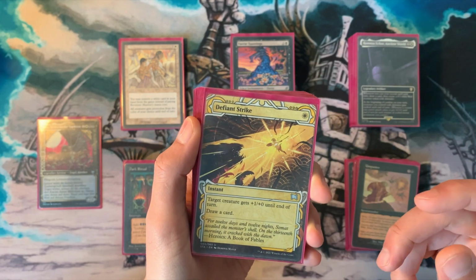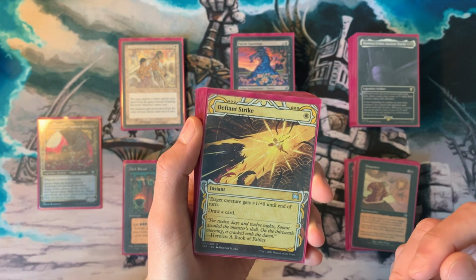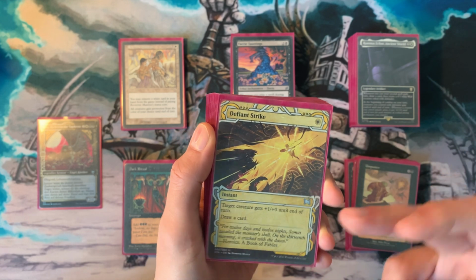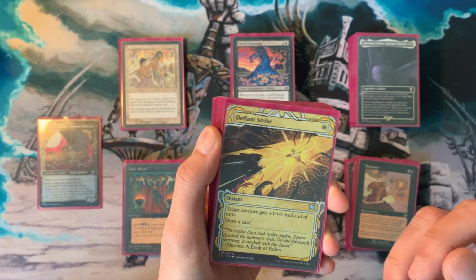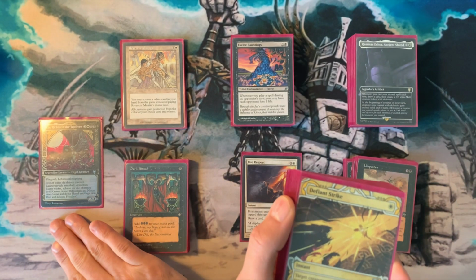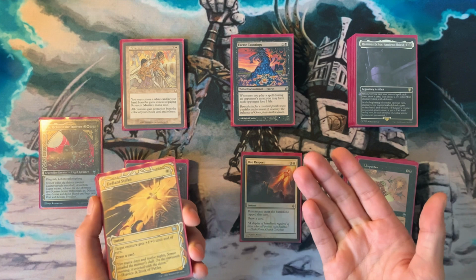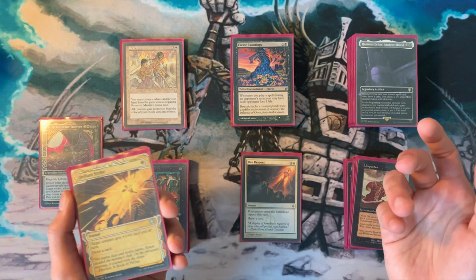We have Defiant Strike, which gives +1/+0 until end of turn and draws you a card for just 1 mana. It's mostly here for drawing the card. So the idea is you have your commander on the board and you cast 2 of these spells during either your turn or an opponent's turn.